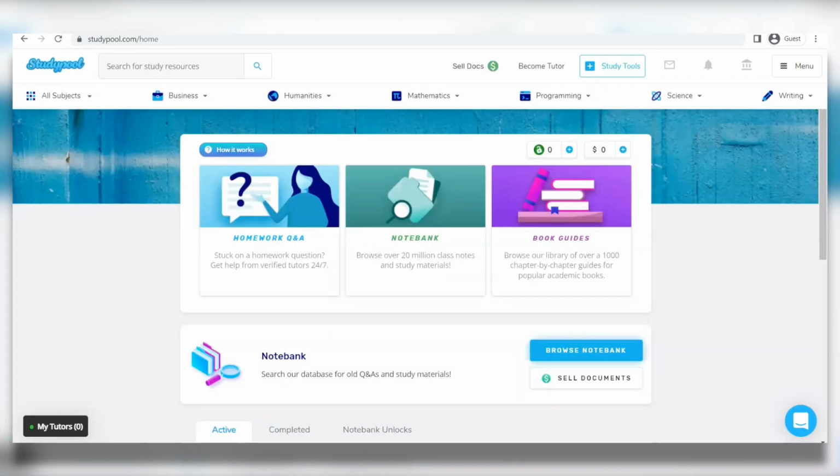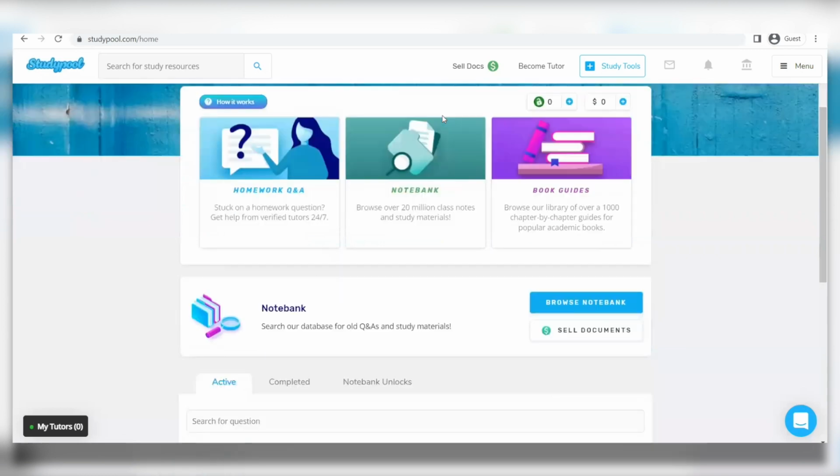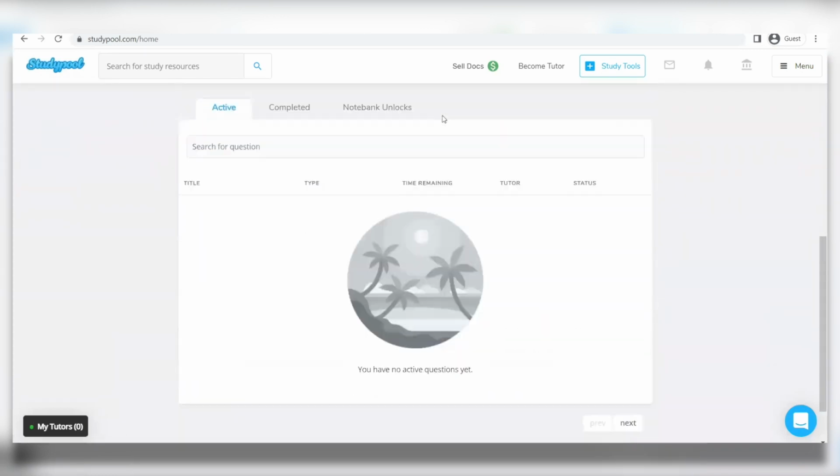If I, as a student, were to post a question, it would look like this, for example, and whatever your question is related to, it's going to match the qualifications or the specialty of a tutor, and those are the tutors who are going to really see those questions. So they'll get a chance to answer it, which means that as tutors, you won't have to look for your own student for their questions. This website will be the one to bring you your student, so really it's super convenient for both parties.